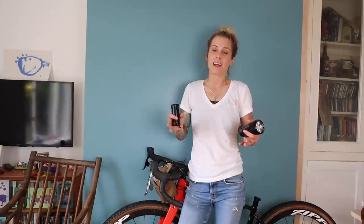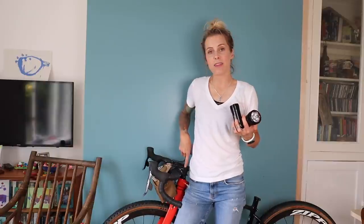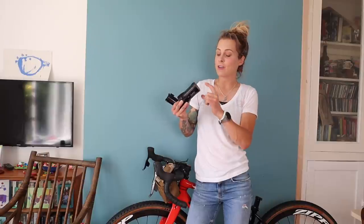If I'm doing an endurance distance type event, racing, or riding at night, the final thing to go on is one of these Exposure lights. You can see why I wanted to start with the F3 stem mount because otherwise where on earth would I put all this stuff. This six-pack can run for 36 hours without charging. It's got various different levels of output so you can program it to be as bright as you want, preserving battery life or making sure you don't blind other road users. It's got an LED screen at the back that tells you exactly how much light you've got left, which is really reassuring when you're in the middle of nowhere in the middle of the night.